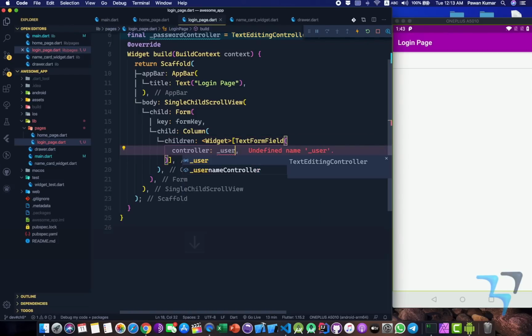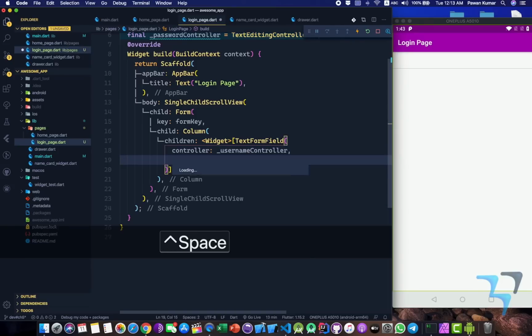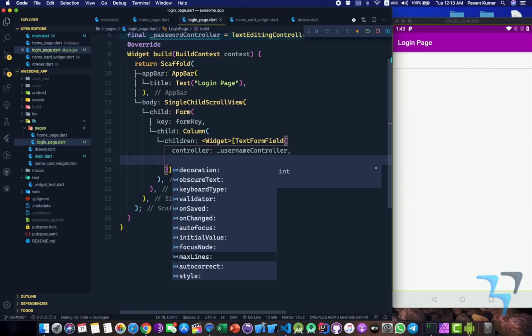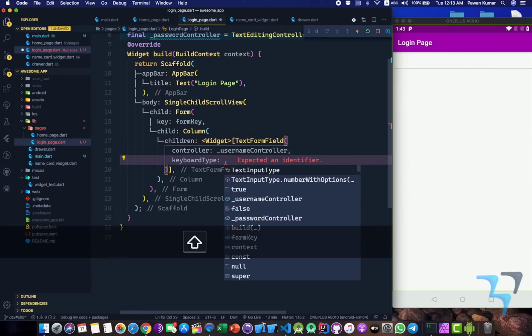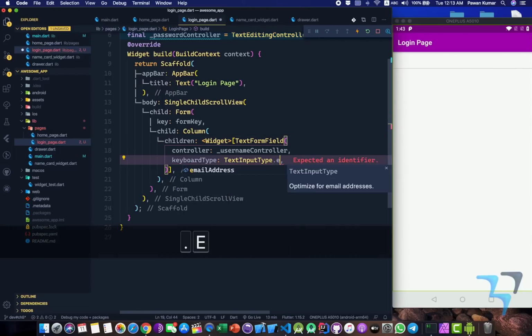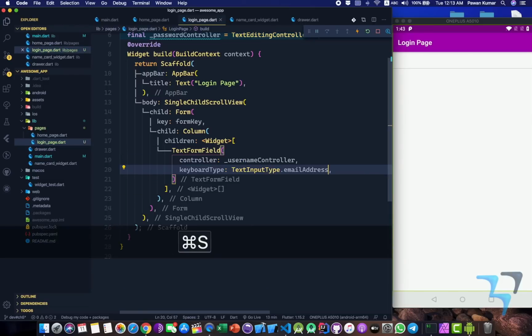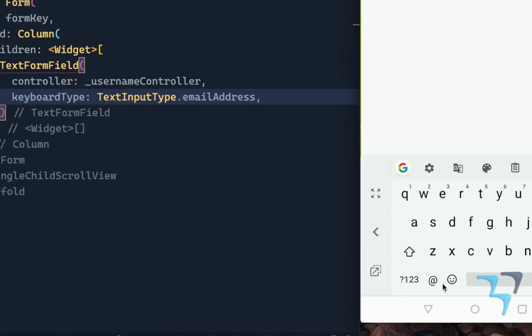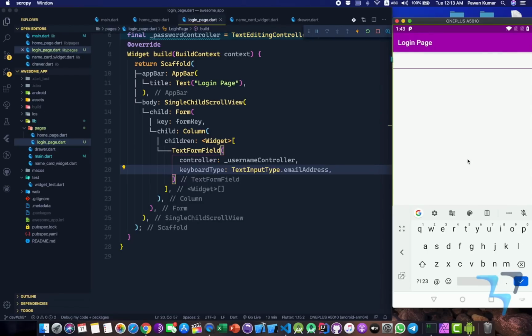And guys, this time I'm gonna show you the username is actually having, let's say, an email ID. So we can have a keyboard type, TextInputType.emailAddress, which means the keyboard which it will open, if you click here, will be of type email. As you can see, the @ symbol here. So this is what it will do.